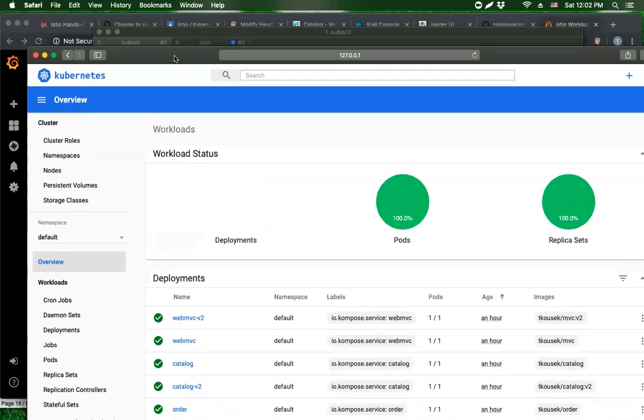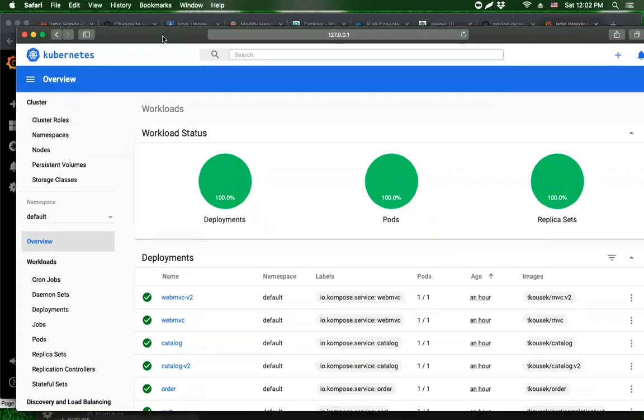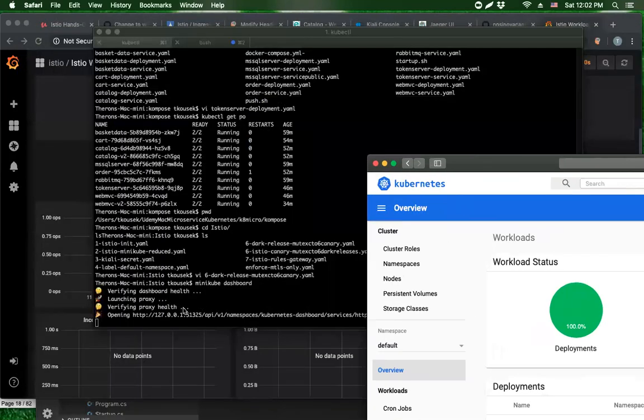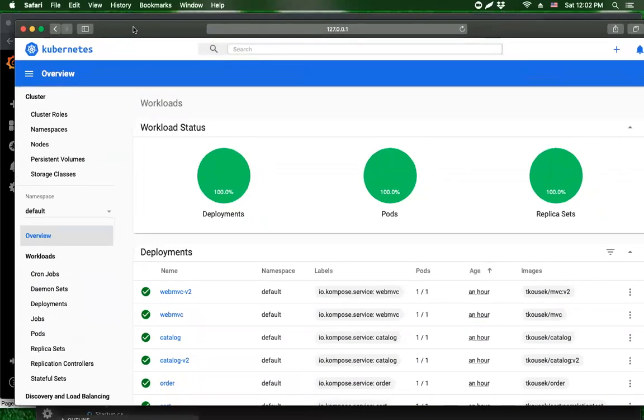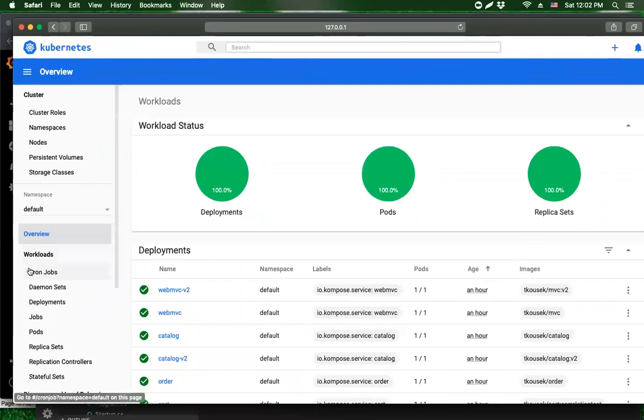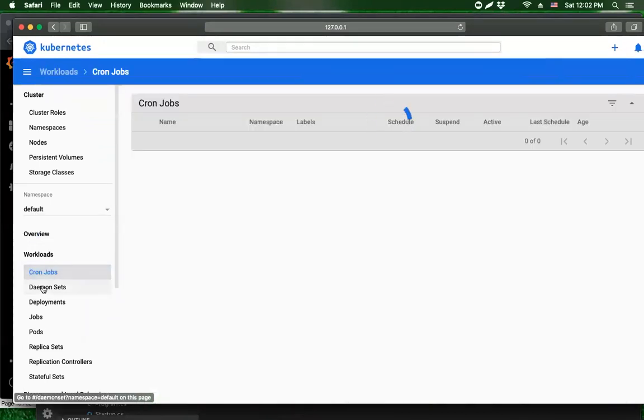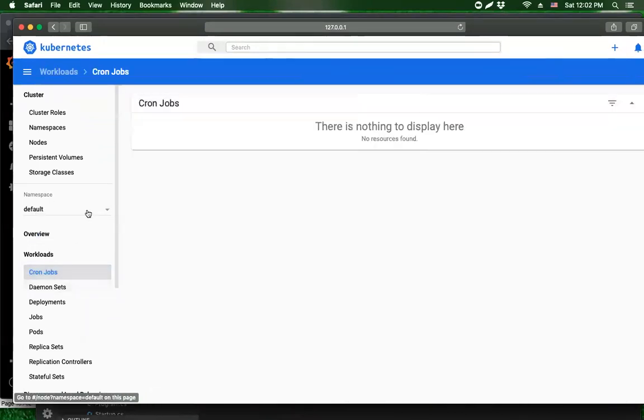If you're using Docker Desktop, I have instructions in one of my previous videos where I demoed how to run this application within Kubernetes, where you can start up the dashboard manually by using the proxy and getting the token to log in. This is really nice with Minikube. It does all that for you behind the scenes, so you don't have to copy and generate the token yourself. But as you can see here, we've got our individual jobs.